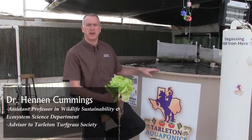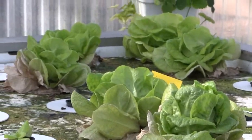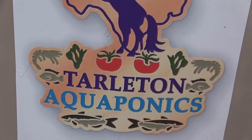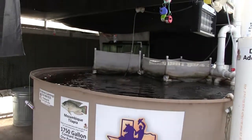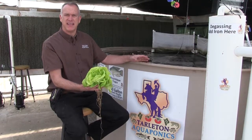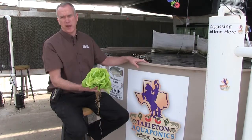We're here looking at aquaponics, and what we use is the fish, and the fish generate nutrient waste, and then lettuce cleans the fish water, and we recirculate it to the plants, and we bring it back to the fish. So this is a sustainable agricultural system because the only inputs are fish feed and then some iron, so the lettuce is a darker green, and then rainwater.